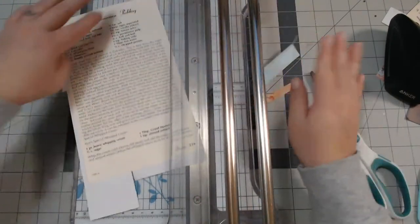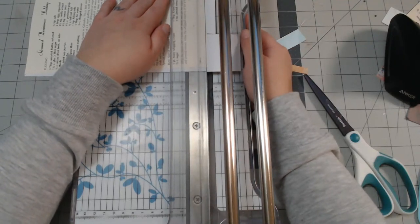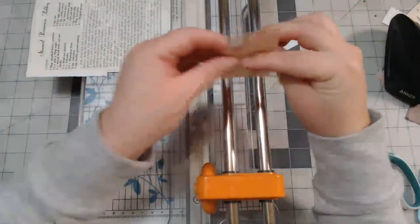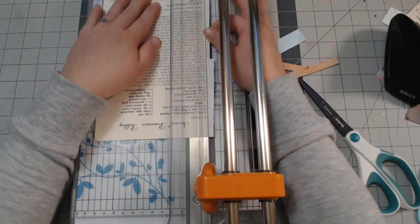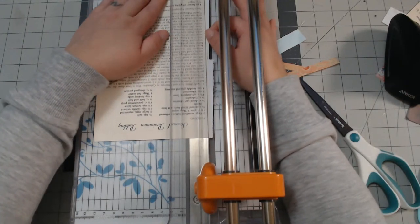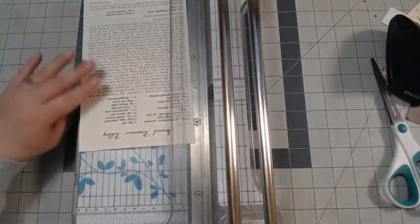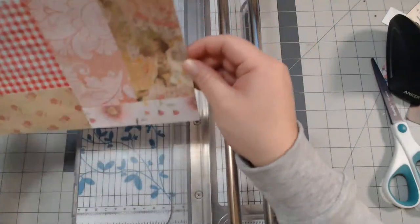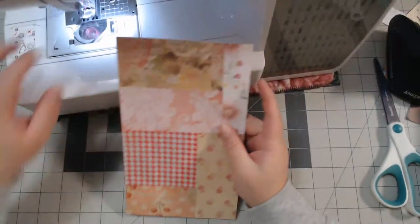I don't know what I've had. I feel like I've had every paper cutter in the book, like those $15 to $20 paper cutters. They don't seem to last me very long. Somehow I always end up cutting crooked. Maybe I have crooked eyes. I don't know. Maybe my hands are uneven. But they always end up cutting crooked for me. So I'm always going back to this one. Like I said, it's good, but it's just a little heavy sometimes, so I lug it around and move it around and stuff.